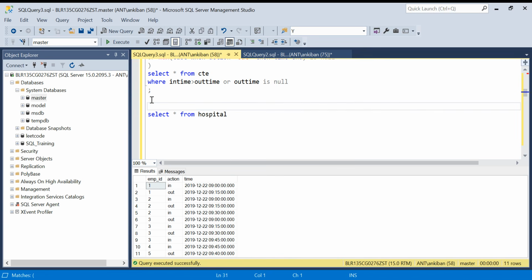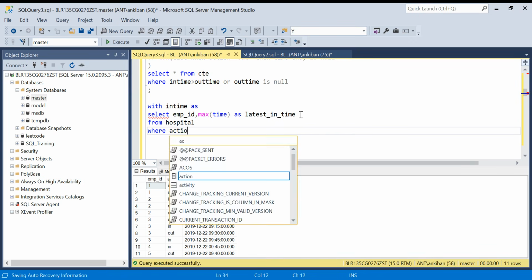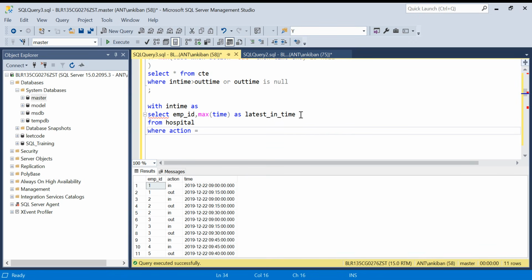So I will create a CTE with in time as select employee ID, comma max of time as latest in time. I'm taking it separately and I will put a filter where action equal to in. There is one important thing here, I'm going to explain it. Just watch.